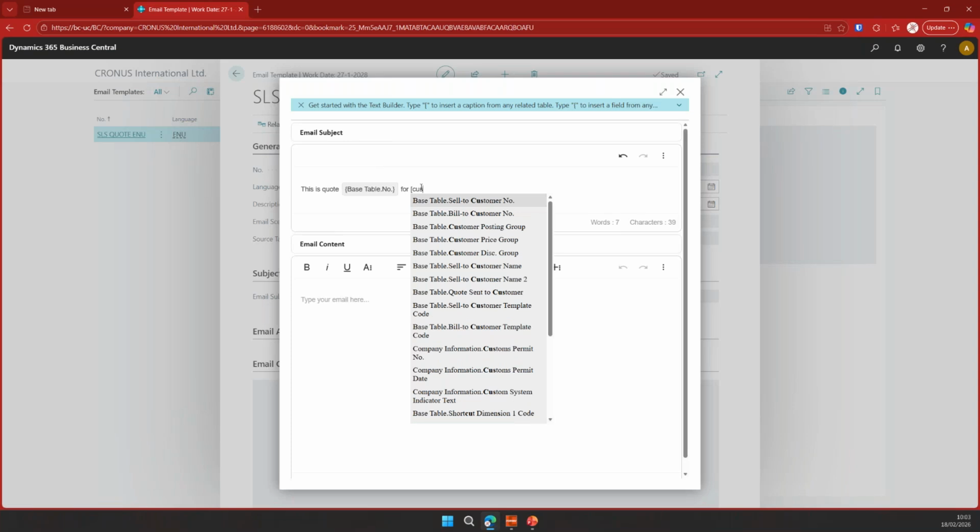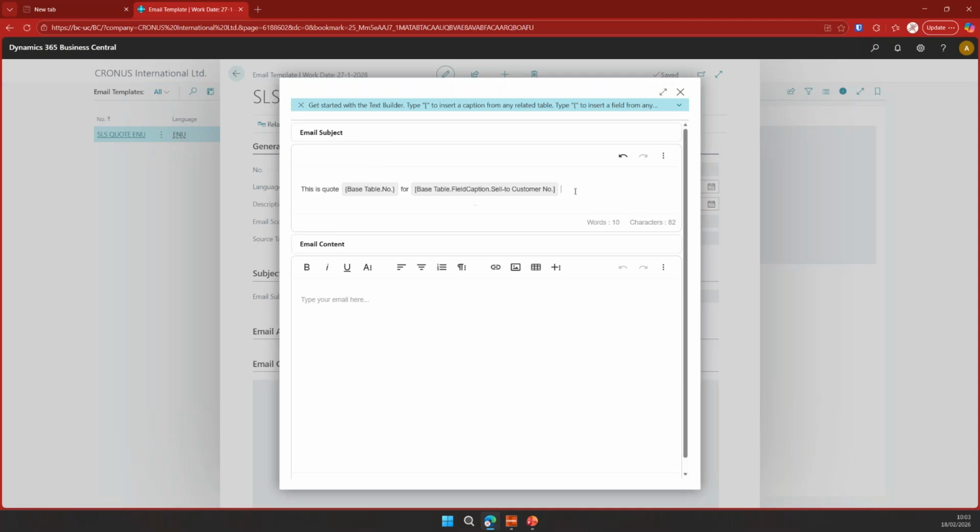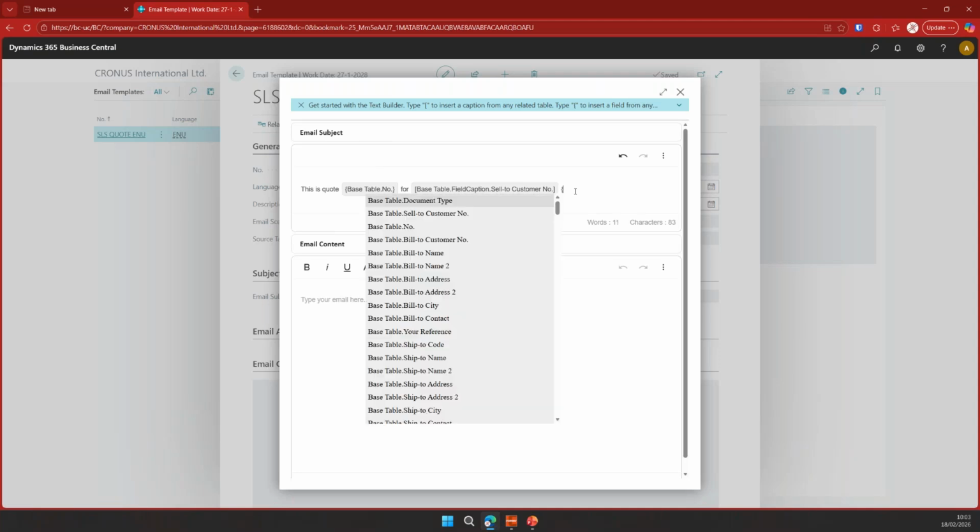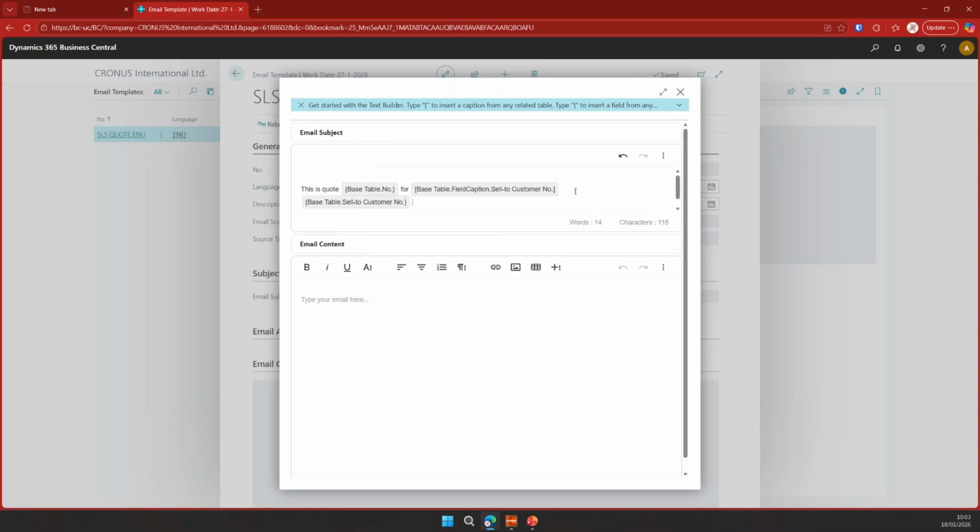If I use the block marks, I get the caption for the table, so I get the sell to customer number caption. If I use the curly bracket, then I get the actual field value. So in this case, my subject says this is quote number for, and then the caption for the sell to customer number, and then the actual sell to customer number. So that's the basics on how to add the email subjects.